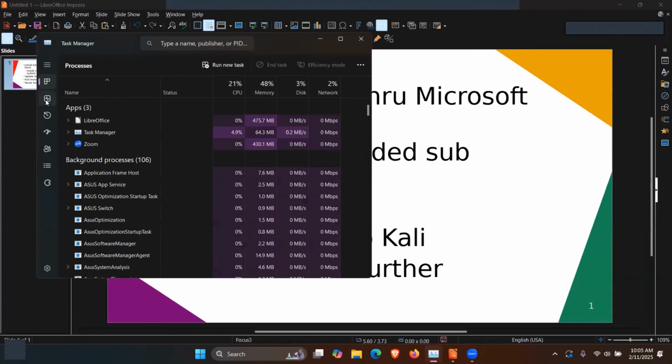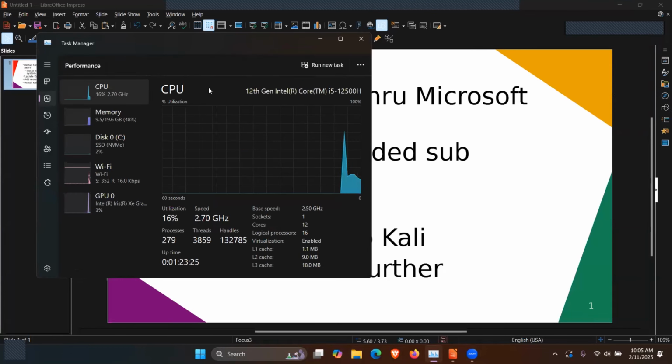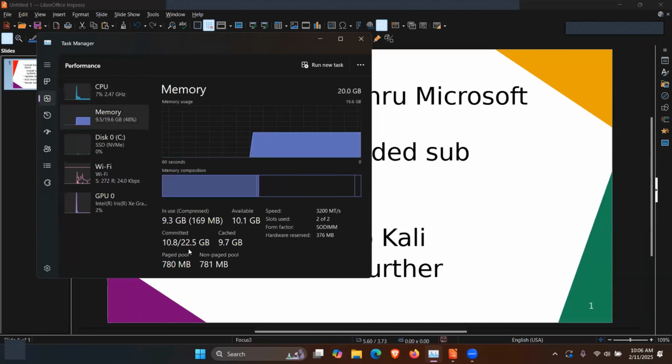So when we look at this particular system here, we see this CPU right here. We've got the CPU utilization. It's an i5, a 12th gen, and it's got 12 cores in it, which is fantastic. Logical processors is actually what will show up in a VM hypervisor type 2, such as VMware or VirtualBox. So this machine, no problem. Run VirtualBox on it. I've got plenty of cores to give it, and I can take a look here at RAM, and you'll notice that I've got plenty of RAM space to give it as well.